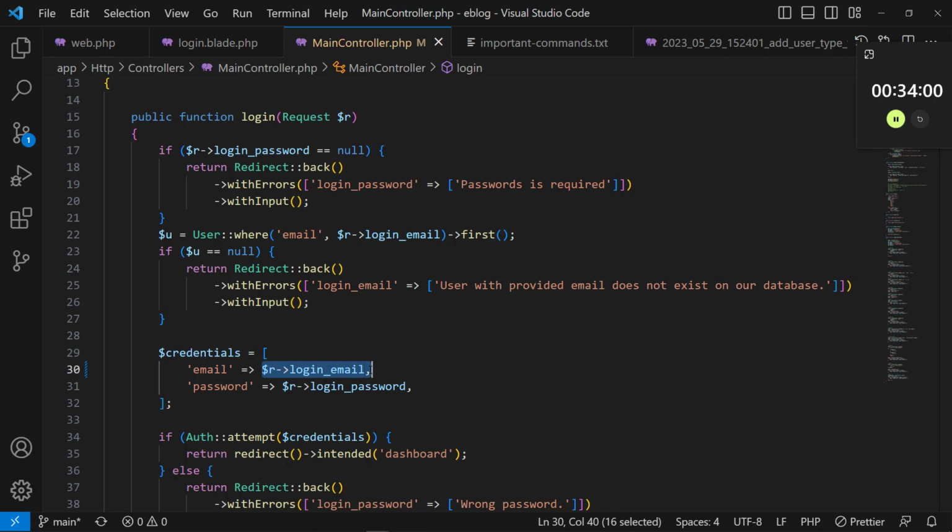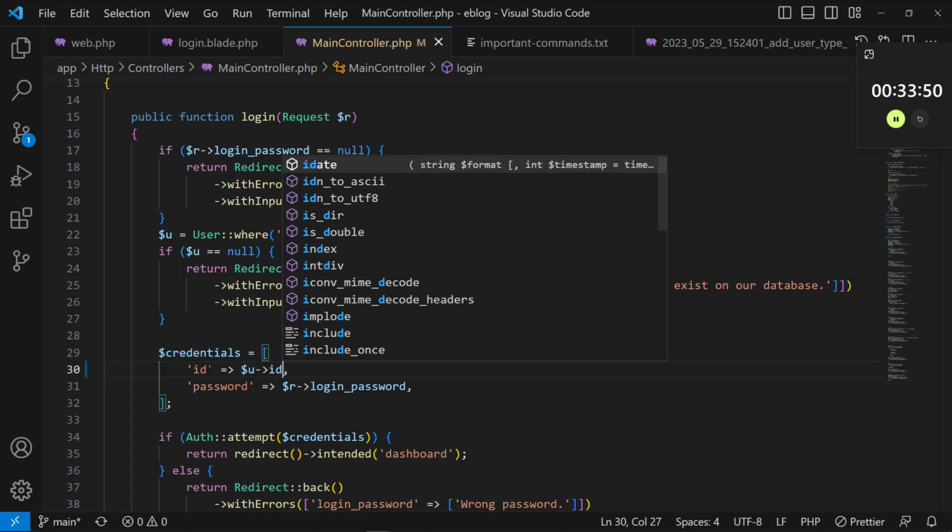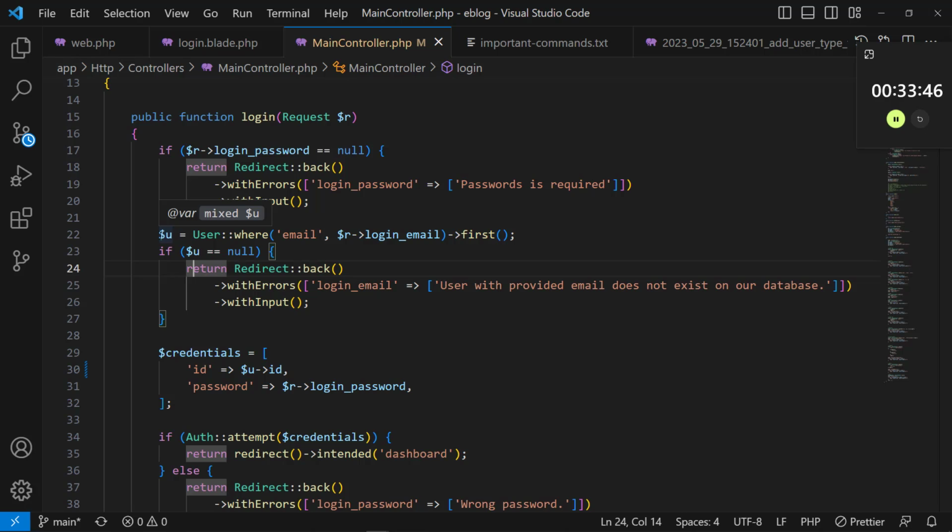So this is the mistake that I was doing. And then we use the email that comes from what? From that. Or you can as well use here maybe an ID, since you already have the user, and you put here user and then an ID. Something like this, it will also work. Remember, we already have the user here. So if you use his ID, it can work. You can use their email, you can use their ID, you can use their username. Okay, and then the second parameter should be what?